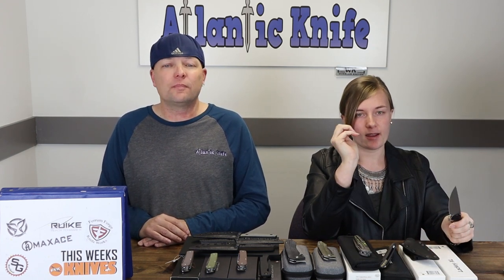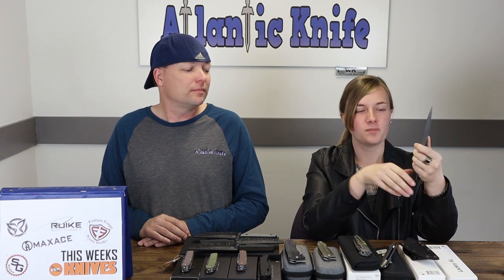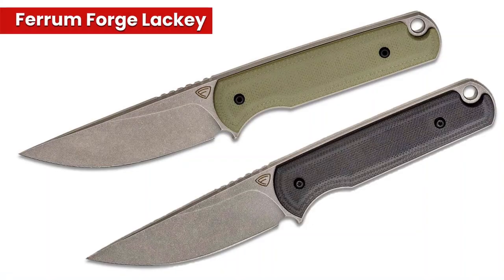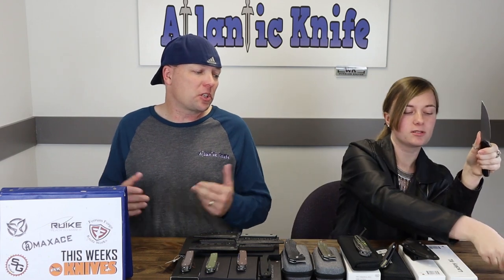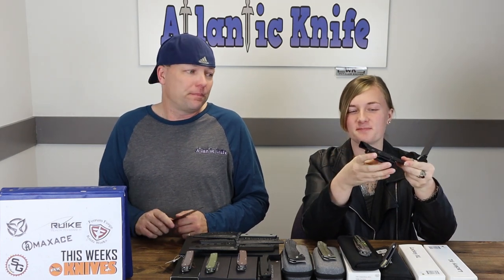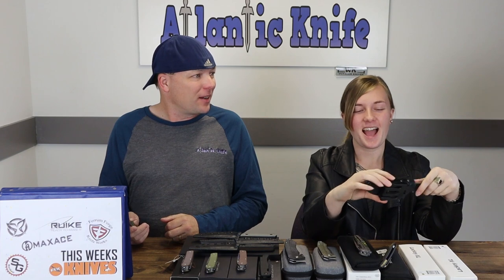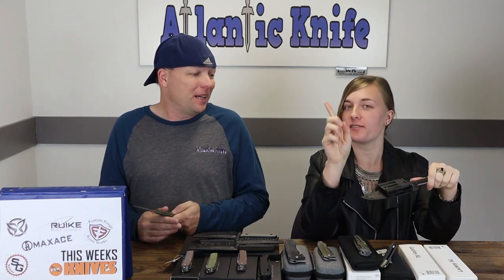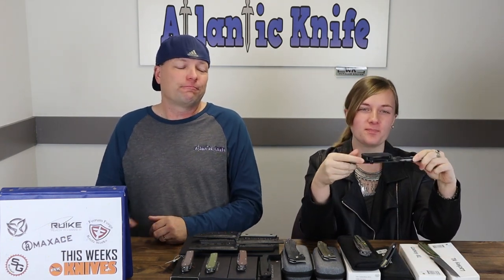Both fixed blades come with a black Kydex sheath — actually a Civivi sheath, which is interesting. I like Ferrum Forge; they're always consistent with the looks of their knives and considerate of the user. Look at that choil — my finger just fits. There's also a smaller version of the Locky, about 6.31 inches overall, more of a neck knife with a beaded chain sheath. I'm glad they did a larger version — you can just do so much more with it.